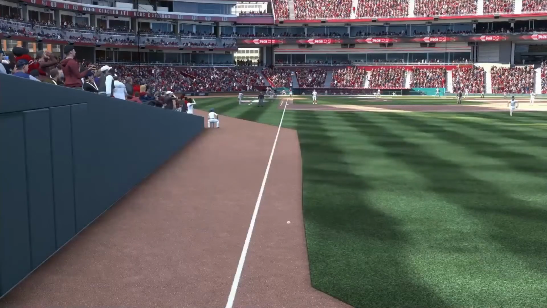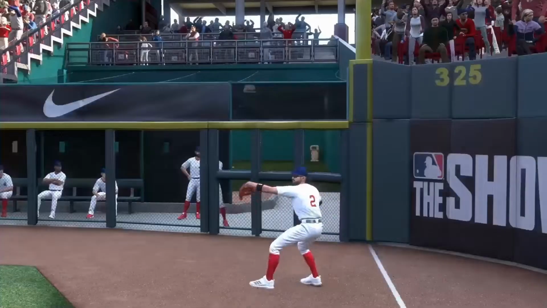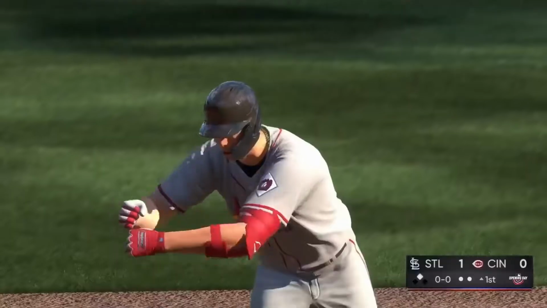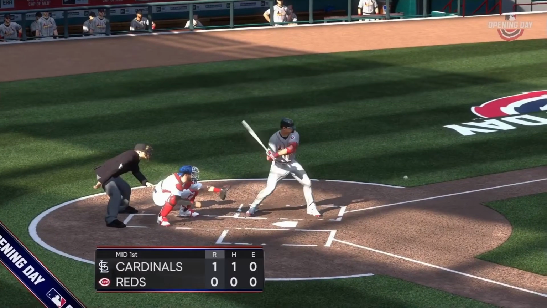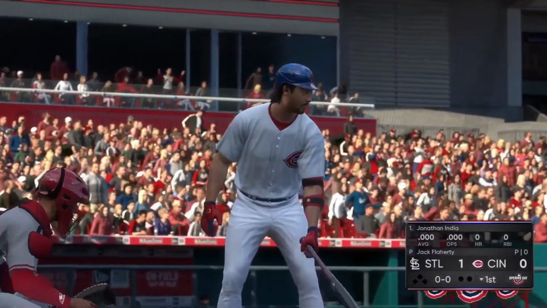And this one is down into the corner. It's going to rattle around, dug out by Castellanos. Here comes the relay to second. He's in safely, and a run is going to come in to score on the RBI double by Paul Goldschmidt. Middle of the first inning, Cardinals strike first, 1-0, Redbirds.